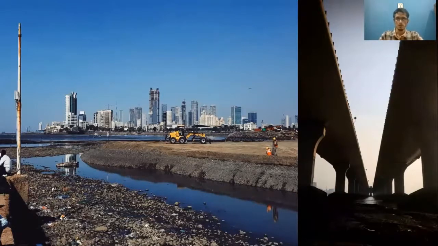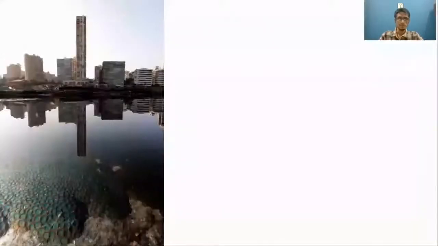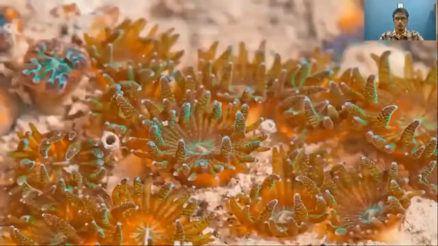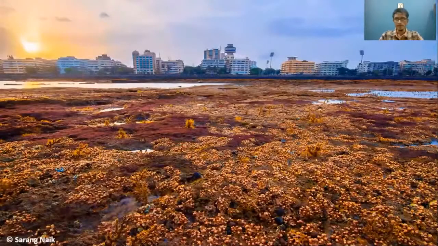But this seascape is also home to lesser known sites, such as this colony of zoanthus polyps, which is right at the edge of the city. Up close, they look like this. Or a colony of hard corals, even. Or even entire landscapes like this, which are revealed at low tide in the intertidal zone, which is between the high and low tide mark.